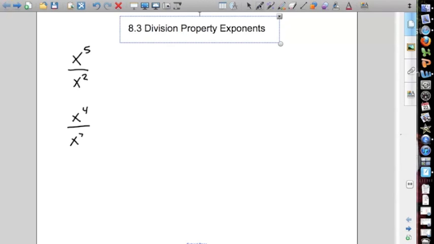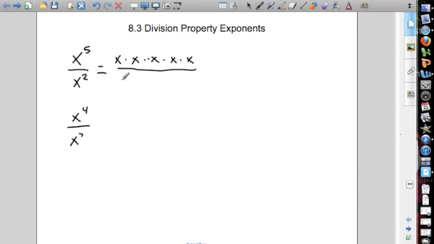And so let's start. I just want to make sure everyone is understanding exactly what's happening here. We have x to the 5th over x squared. That means to take x times x times x times x times x, and then x times x. Now, what's happening as we go through there is these x's, x divided by x, that's just going to equal 1. So a lot of times people say they cancel out. Yeah, they cancel out to be 1. So these cancel out to be 1. When you multiply by 1, it doesn't change anything. So all I'm left with here is x to the 3rd power, or x cubed.